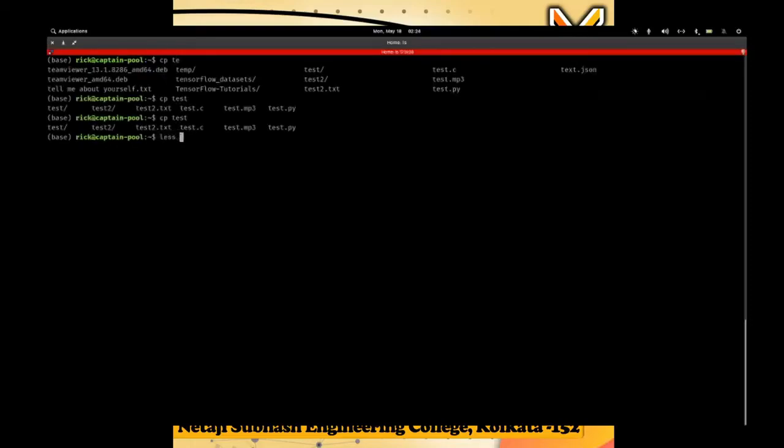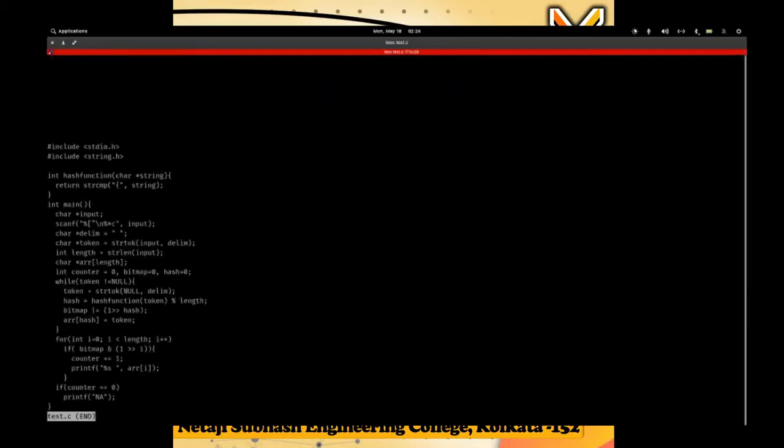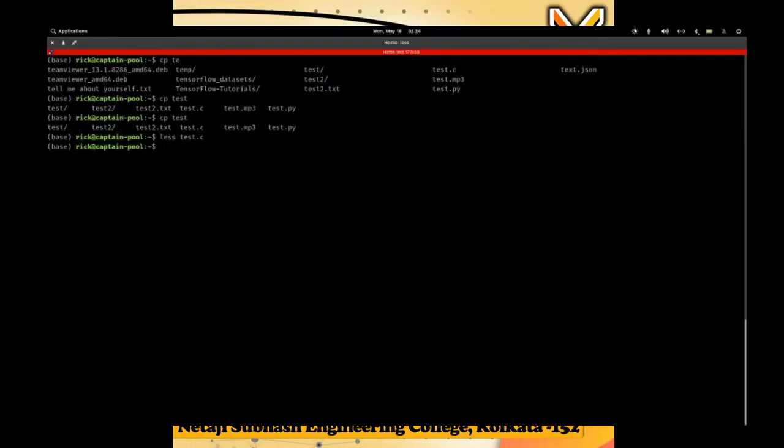Let's check what's in the test.c file. So this is some C program I wrote a long time back. I don't even remember why, but yeah, let's copy this to hashtable.c maybe, and I will use a notepad specifically for Linux called gedit to see what the contents of my text file are.